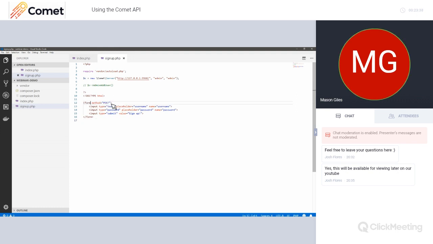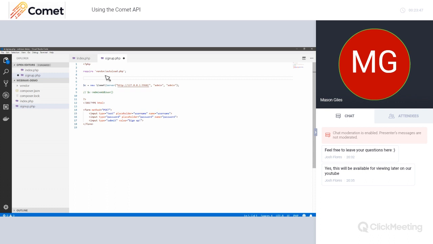So method post means when the form is submitted, we're going to hit the same page again, but as a post request. What I said before about Laravel and Symfony frameworks: if you're writing PHP in a big application, it's going to look a little bit different to this. But like I said, the simplest thing that could possibly work is if I just check.